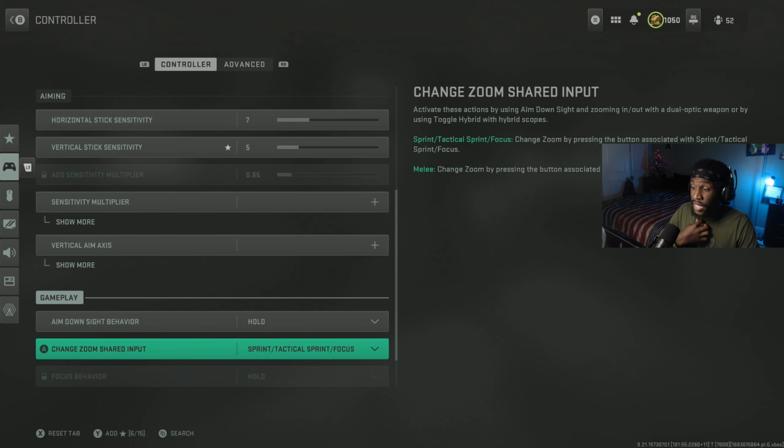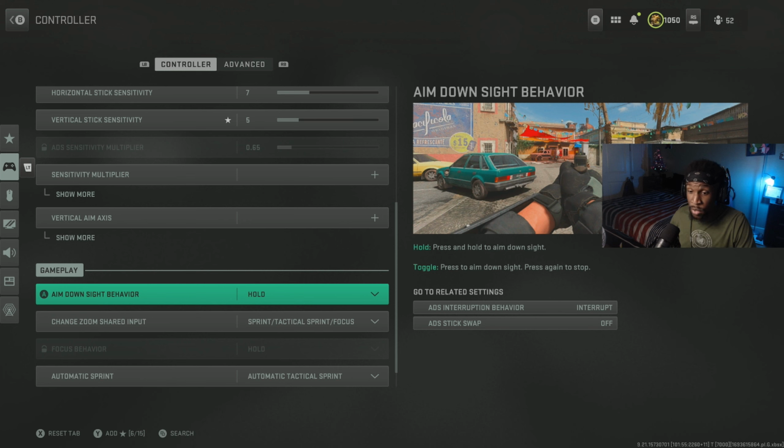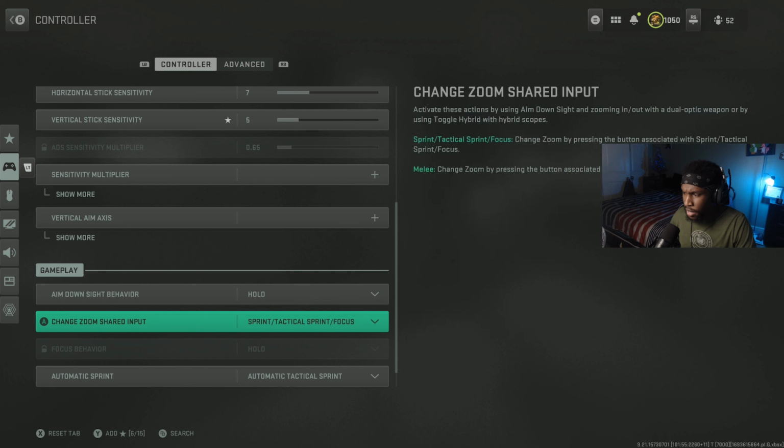Then you got aim down sight behavior. I would recommend you guys leave this on hold because you don't want to tap just to aim and then tap to aim out of it. So I would definitely just say leave this on hold. Trust me, because there's some players out there, I'm sure, that use toggle or tap or whatever, and you don't want to do that. I would definitely recommend that you just keep this on hold, especially when you're trying to aim down sight on somebody.